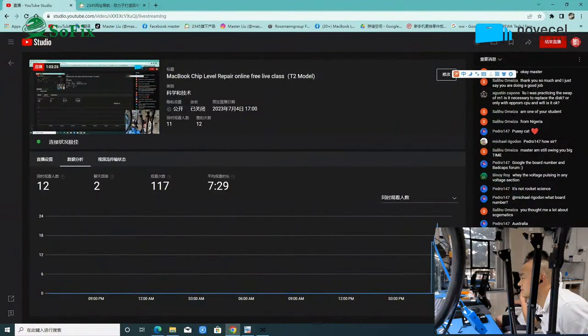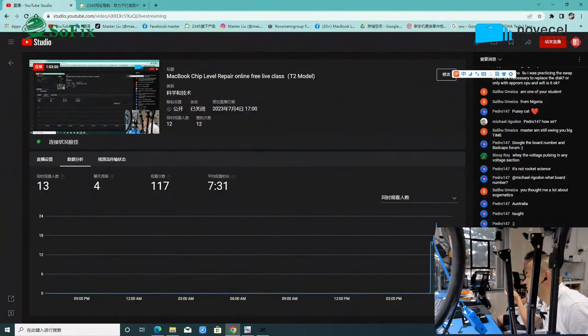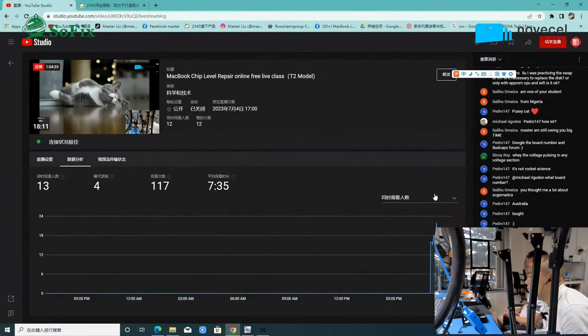My question is, is it necessary to change the SSD in the swap, and is the information not necessary? If you want to recover the data, you must remove the SSD together. But if you just want to replace the motherboard and you don't need the data, you just replace the Wi-Fi and the M1 chip. The SSD is not necessary to change, only for data recovery. The SSD is just where you keep the data. If you don't want to remove it, you can keep the old one. If you change to a new one, you have to reprogram it. So there is a difference.